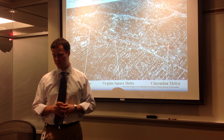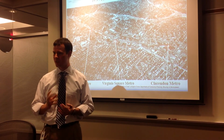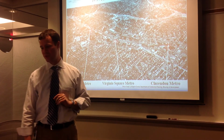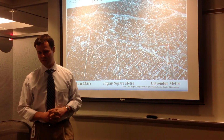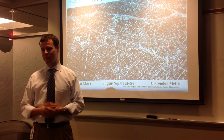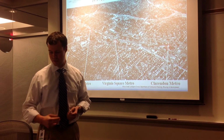We're focusing on these metro stations, because what's been happening since that time? A lot of site plan development. A lot of things are changing. I wish we could see a little bit closer; you can see those in the pictures Susan passed around. What you're going to see very easily from 1979 to 2009 is a lot of surface parking lots and above-grade parking structures, to where the landscape is really changing today.